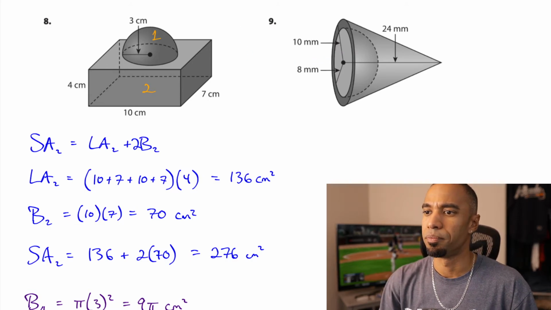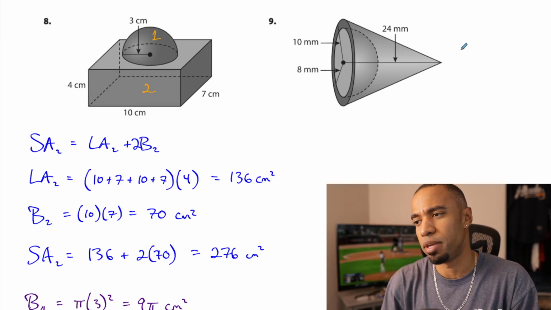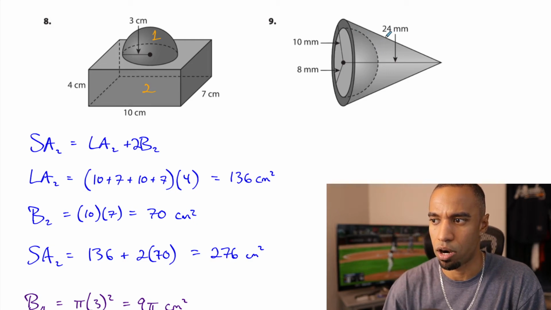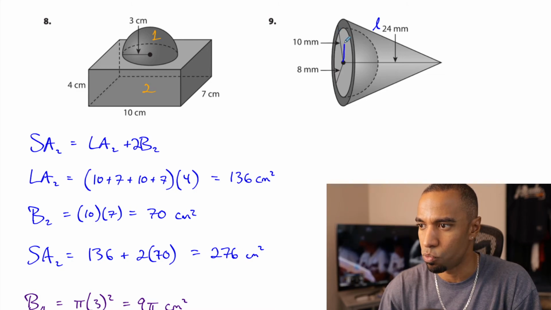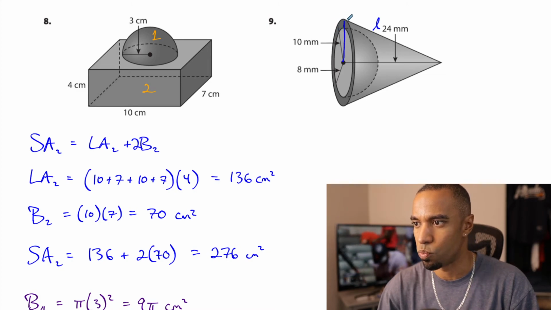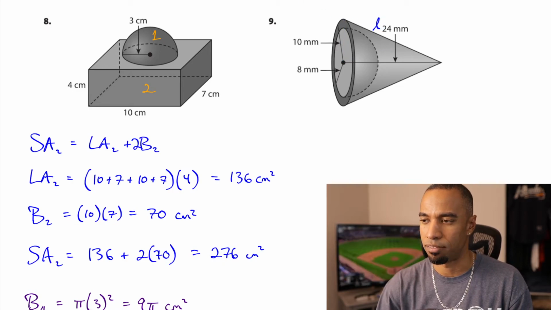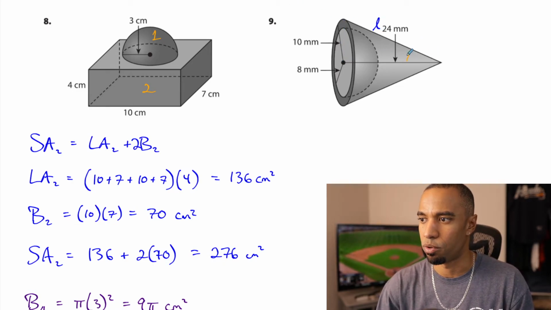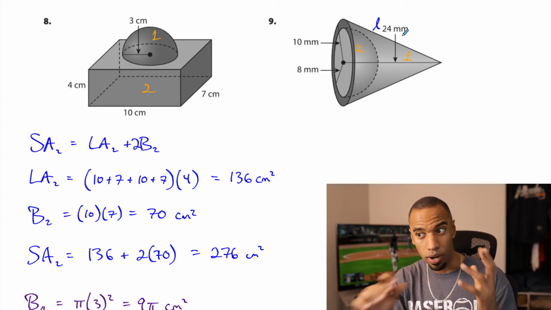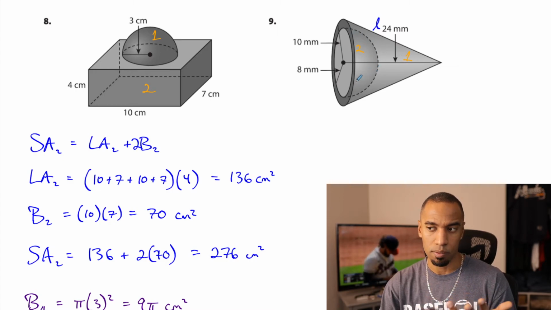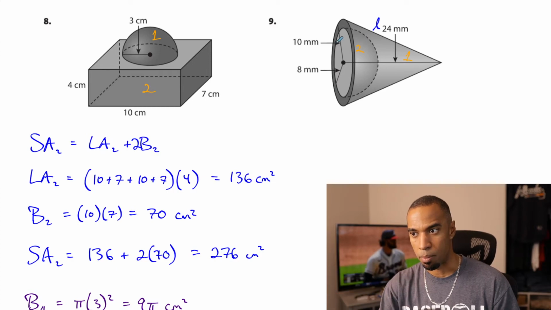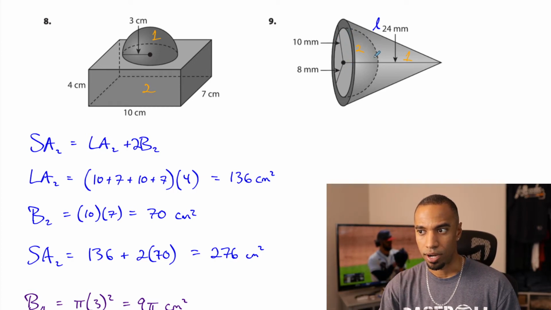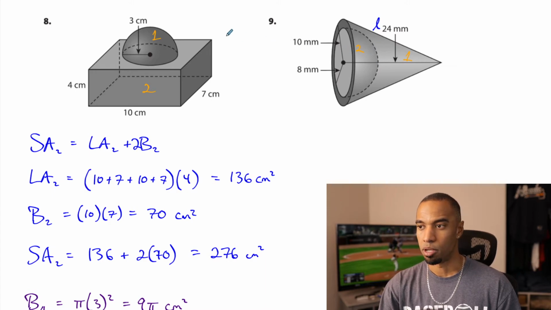Last composite solid, though. So this one's going to have the most work because to find the surface area of the cone, we are going to need the slant height here, this L, understanding that the radius of 10 would go over, say, like right there as well. Then you do have a right triangle. I know that I have to take note of that. I will call that one figure 1. I'll call the hemisphere figure 2. And it is a hollowed out portion. It's kind of like an ice cream cone, snow cone, whatever. It's hollowed out right there. So we're going to take away the circle, but we are going to add in that bowl. That bowl is going to be a part of it.